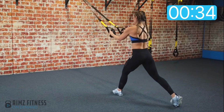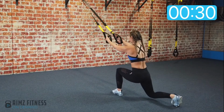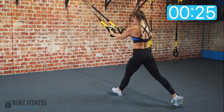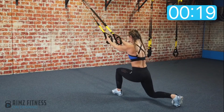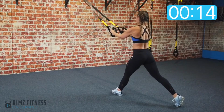So 40 seconds with that right leg behind us. Eyes up to the top of the TRX. Pushing through the left heel and the right ball and toe of the foot. You don't need to grip too hard here. Just a nice soft relaxed grip on the TRX handles.